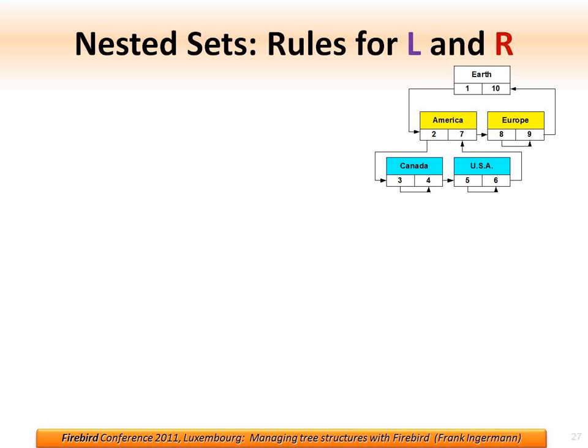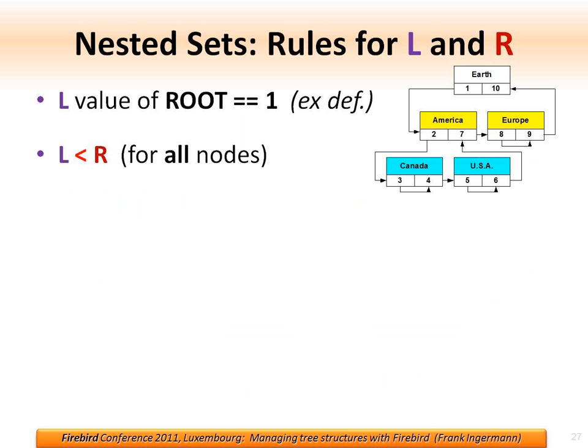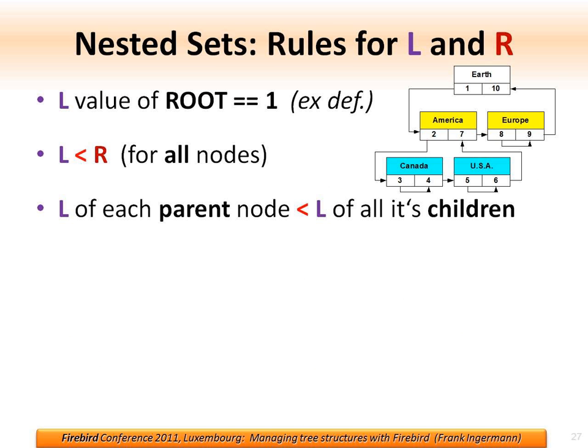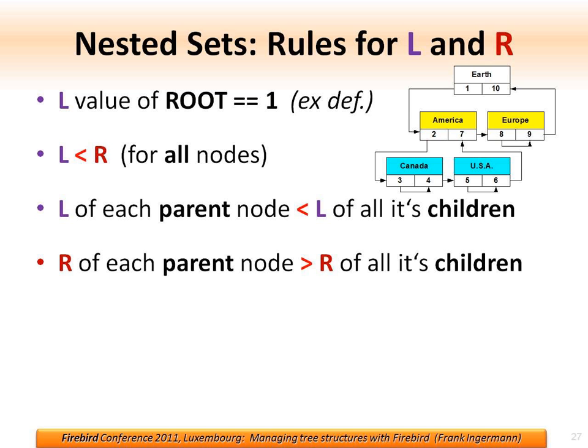Now let's take some of the basic principles. There's just a definition. You say that the nested set starts off with a left value of 1, and the left value is smaller than the right value for all the nodes in the tree. Next we have the observation that the left value of the upper nodes is always smaller than the left value of the lower nodes. And the same goes the other way around for the right value. So the right value of the lower nodes is always smaller than the right value of the upper nodes when you traverse back up the tree.